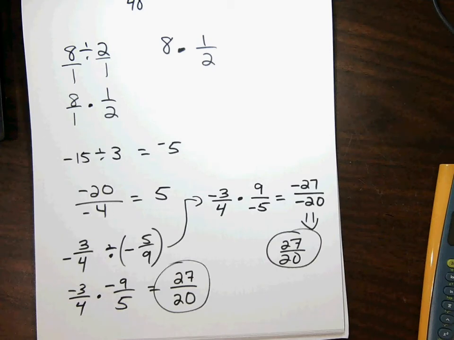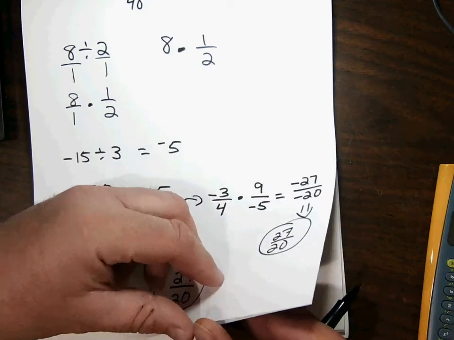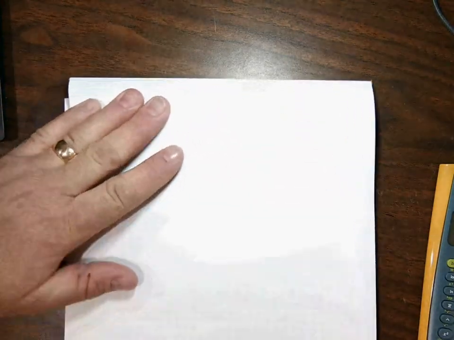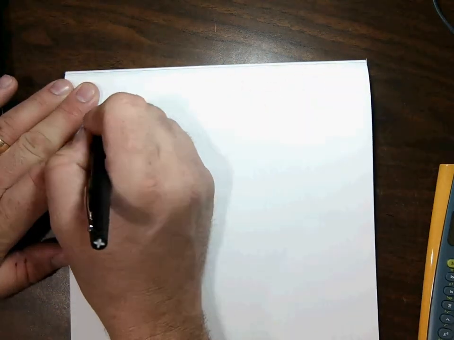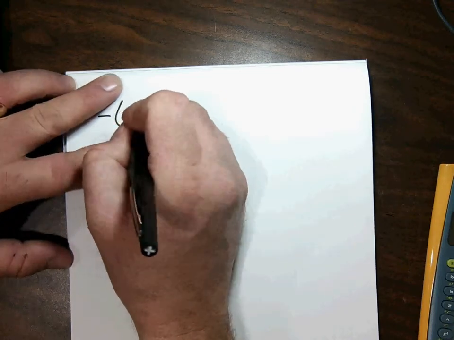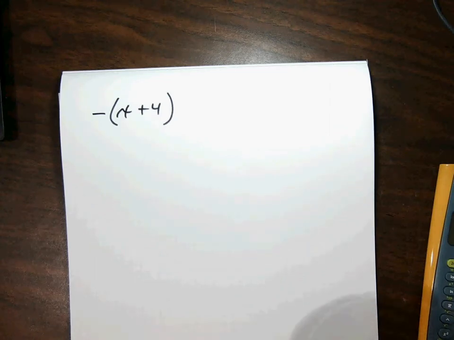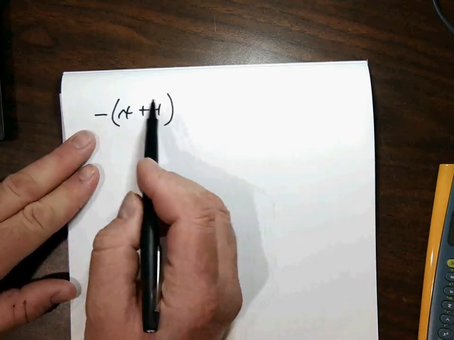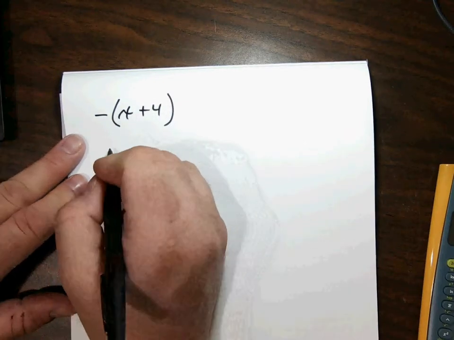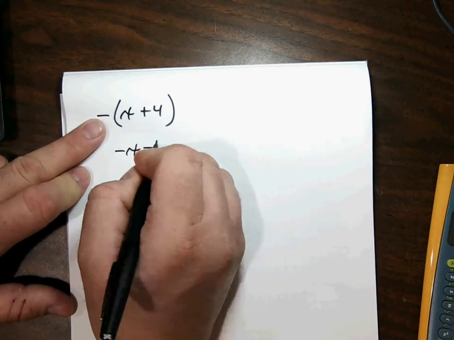Okay, what else do we need to do here? Oh yes. For some reason, some students are so bothered by the following: a negative in front of a parentheses, and then some stuff inside the parentheses. That should be so easy, but again, some students struggle with it, and I'm not sure why. I'm still trying to figure it out. Negative means take the opposite of something, right? I want you to tell me the opposite of what's inside that parentheses. Well, the opposite would be a negative x minus a 4. That's the opposite.